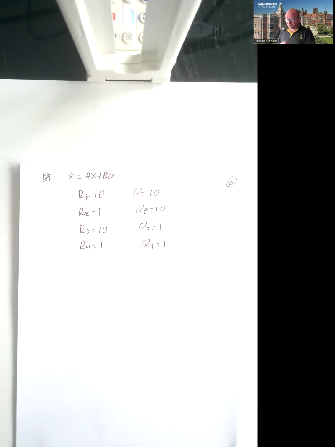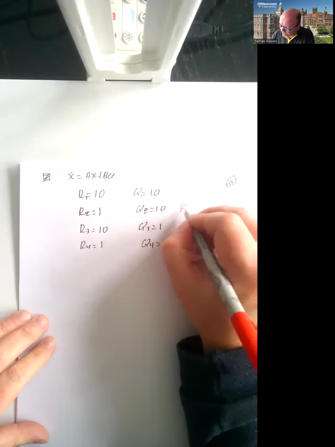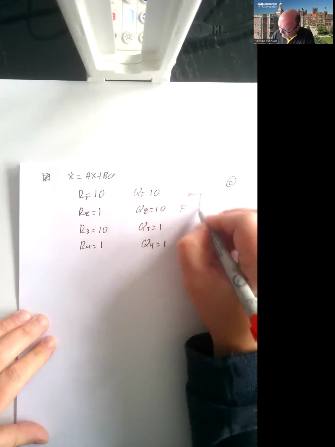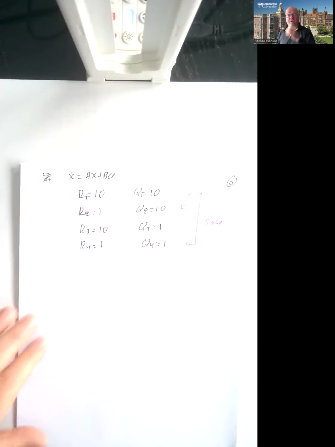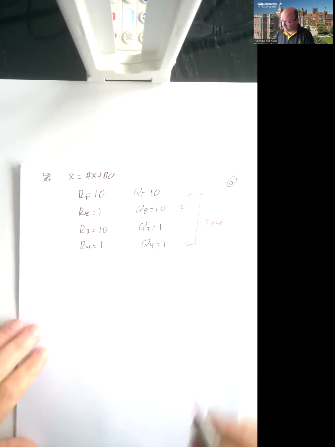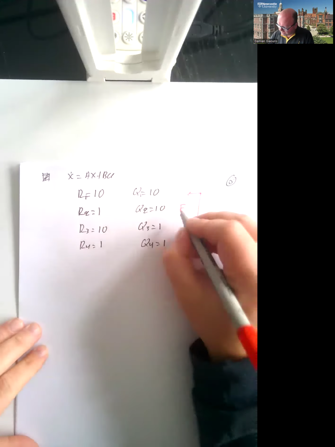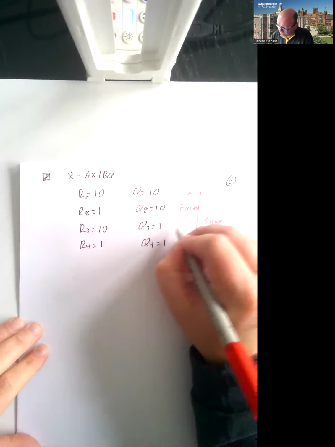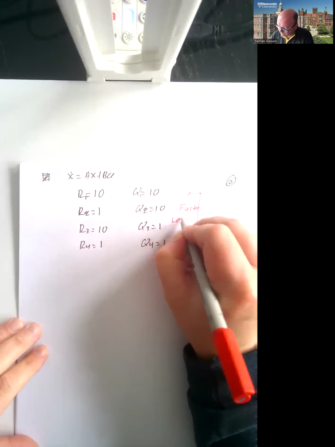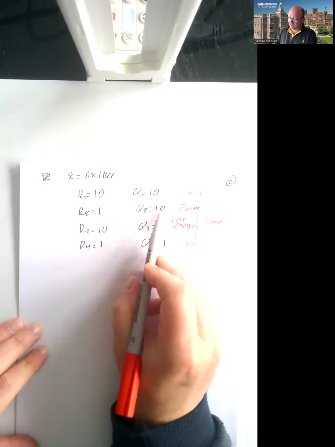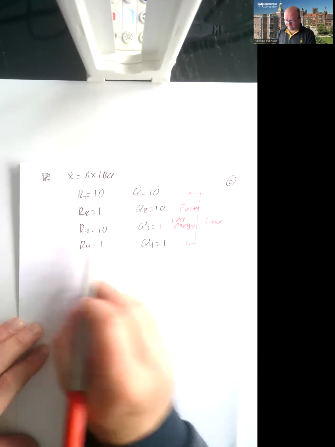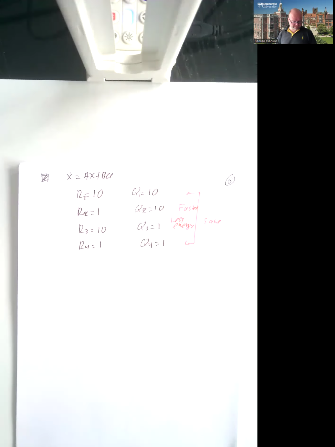I want you to be able to tell me which one will be the fastest. Let's start with this one first, that these two will be the same. We care about the ratio of Q and R, not about their absolute values. Between these two, this will be faster and this will use less energy, because here Q is higher than R and vice versa, comparing to this system. So this is all that I want you to know about the LQR control.